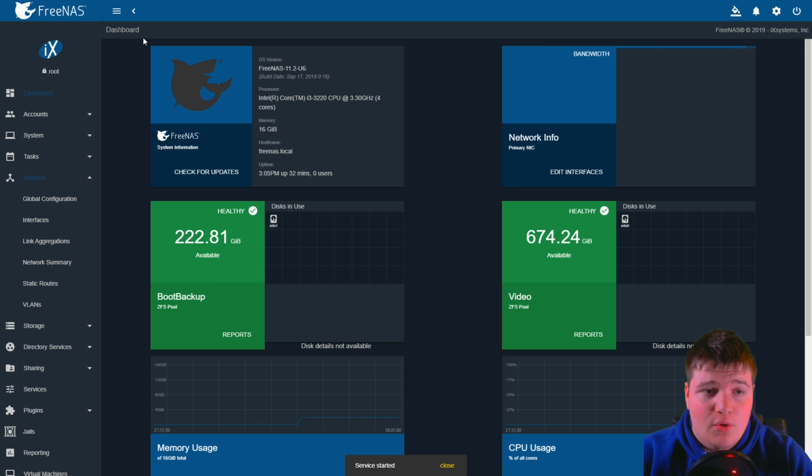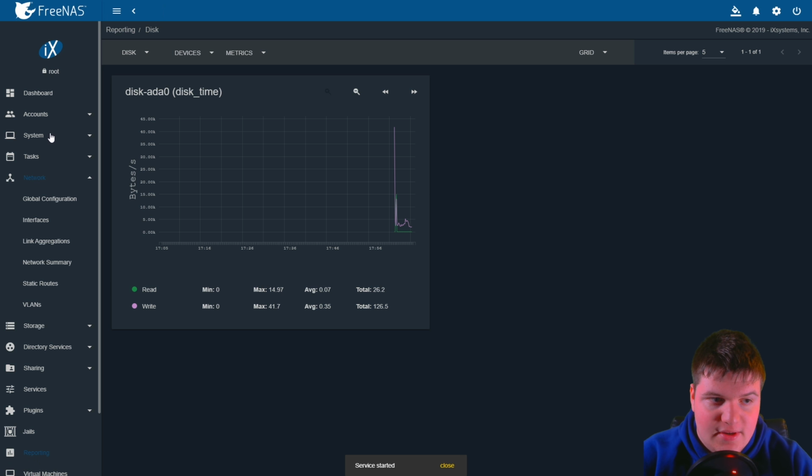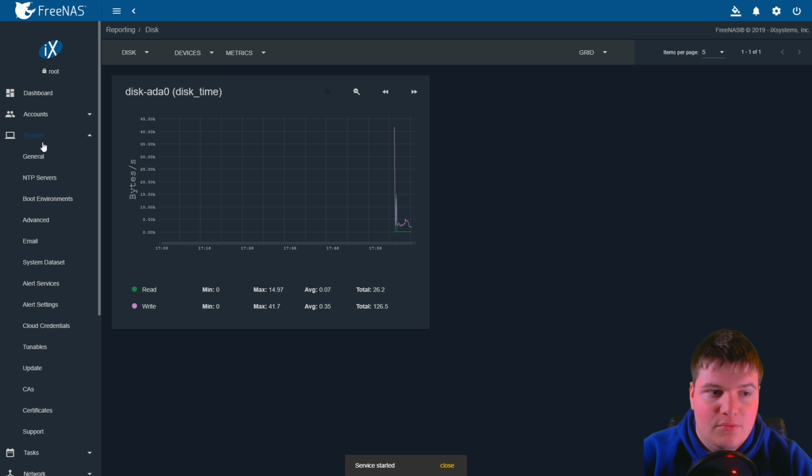Just an FYI, once you go back to the dashboard after creating these pools, you have two nice little indicators, or one, depending on how many pools you have. I have two, so I see two here. And you can even get reports for disk usage, disk times, if there's anything wrong with them. You can have it automatically run smart checks on the disks every so often, which is pretty cool.